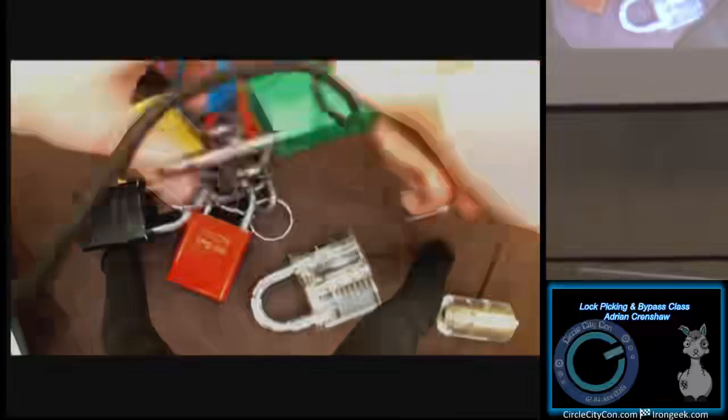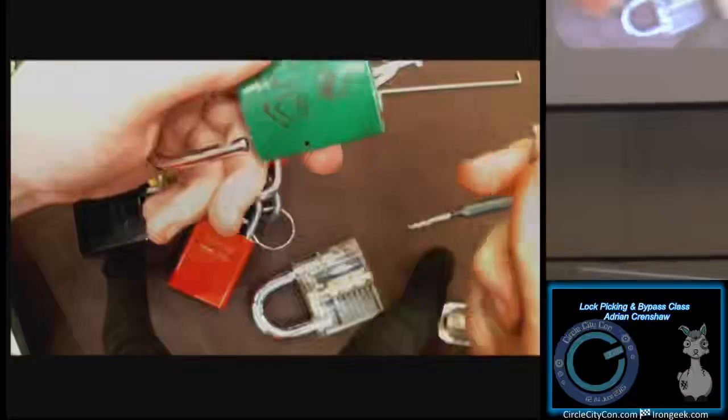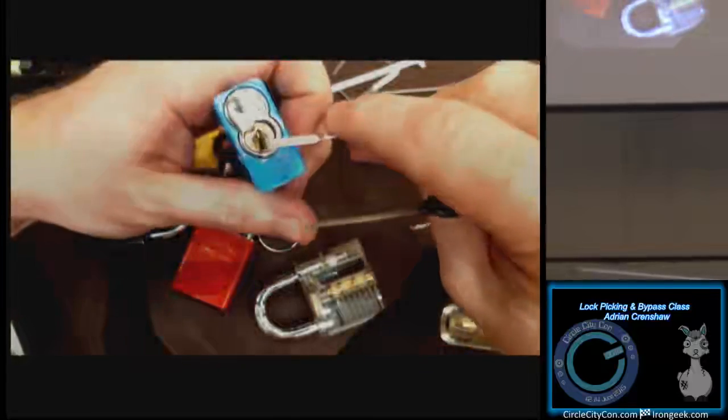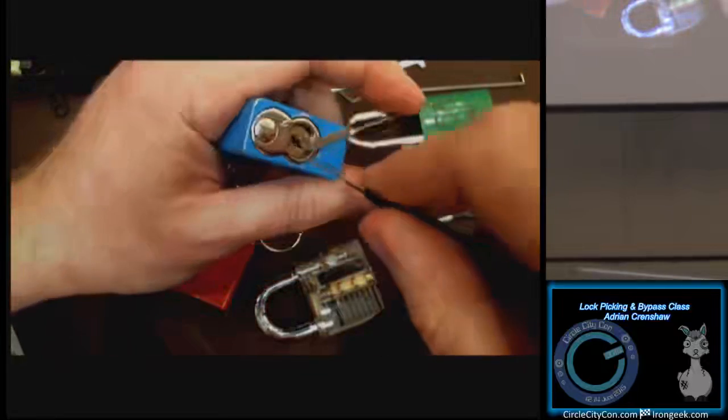One exception to the rule I told you about, very low tension. Some of these, once you actually have it picked, you have to feel it's moved ever so slightly, and then turn it the rest of the way. So, I'm doing bottom of the keyway tensioning on this one.